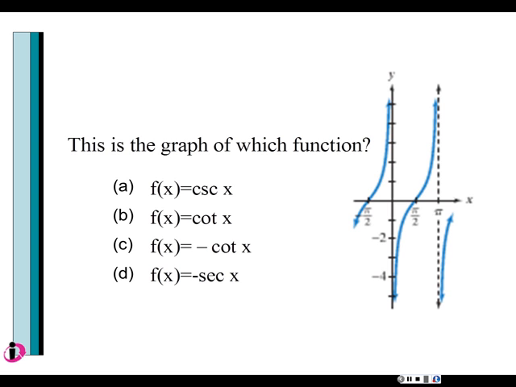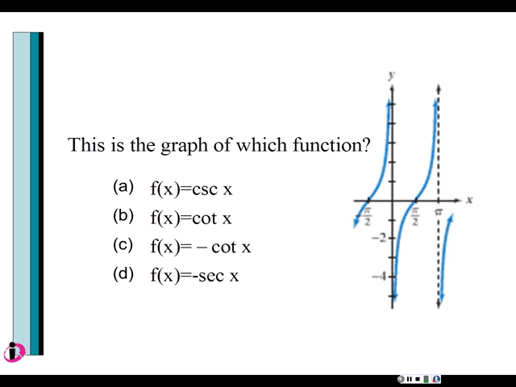Okay, let's see whether we can do some elimination. First of all, there is cosec. It's not cosec for sure, because the cosecs are all U's, right? There is no U. Eliminate this. The last one is sec. Eliminate these because those all are U's, right? Now, it's not cotangent, because this looks like tan, right? Cotangent is the other way. So you eliminated all of this and you are left with C again. Sometimes people do elimination and get the wrong answer.